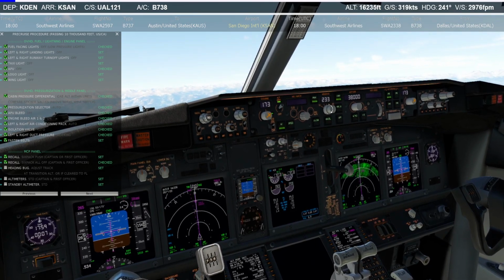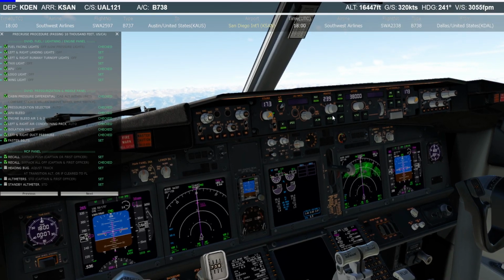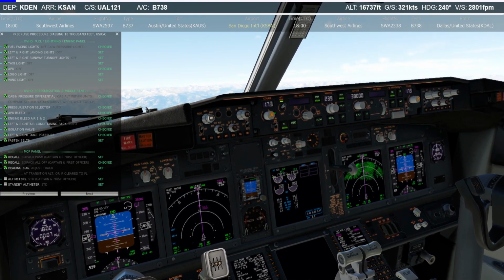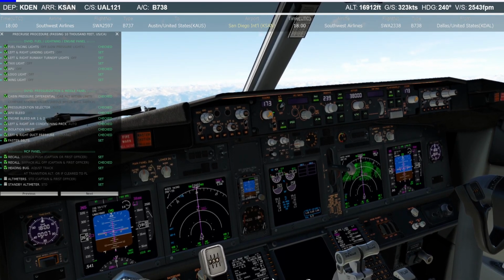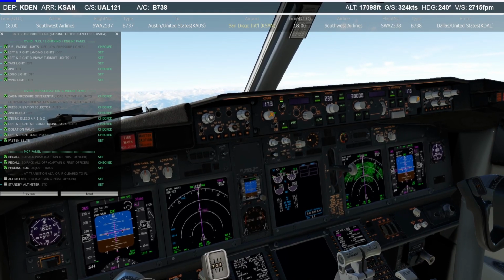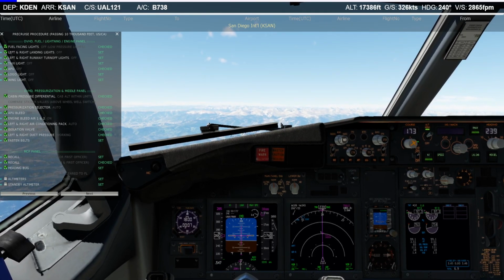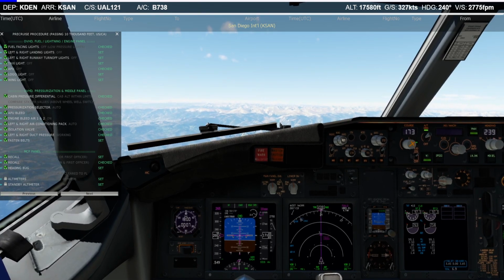Seatbelt sign is on. Please remain seated. When the captain turns the sign off, you'll be able to move about the cabin. When you are in your seat, please keep your seatbelt fastened in the event of unexpected turbulence. Please be careful when opening the overhead compartment. We ask that you use the lavatories located in your cabin, and please don't stand near the lavatories in the galleys. You may now use all approved personal electronic devices. For everyone's safety, please make sure your personal belongings are clear of the aisle.